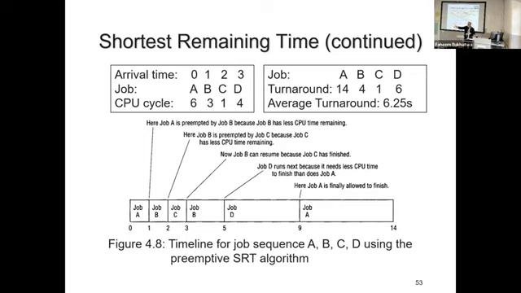What about D? D started running at 5 and finishes at 9. So D arrived at what time? No, it started running at 5, it didn't arrive at 5. It arrived at 3 and finished at 9. So 6 is the turnaround time: the finishing time minus the arriving time. So the turnaround time includes the waiting time, guys, and all the running and all that.